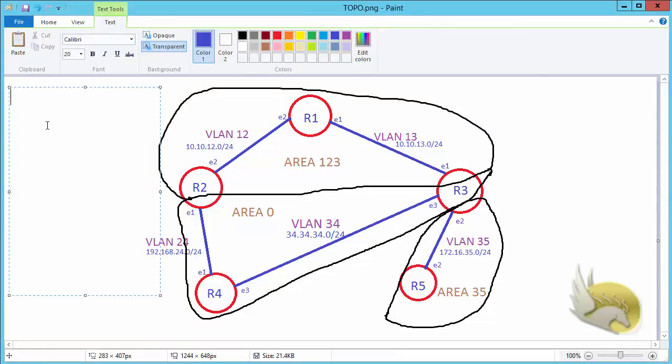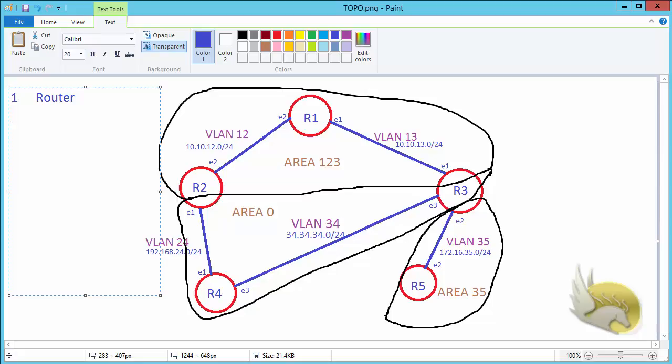And what are those types? Types are numbered. Type 1 is a router LSA. And what is a router LSA? Each router creates some information about its own connected networks and keeps it in its memory, and it also sends it to other routers, such as router 2 or router 3 that is connected to router 1. So in one area, every router has information about connected networks of other routers. So router 1 in area 123 has router LSAs from router 2 and router 3.